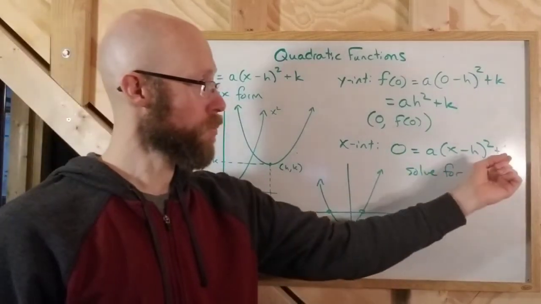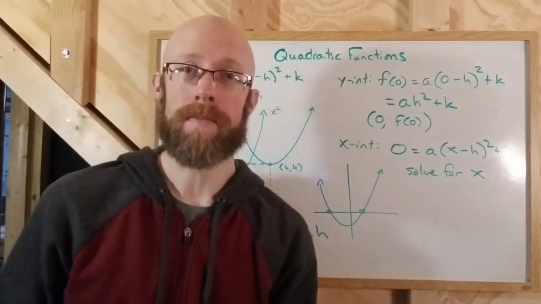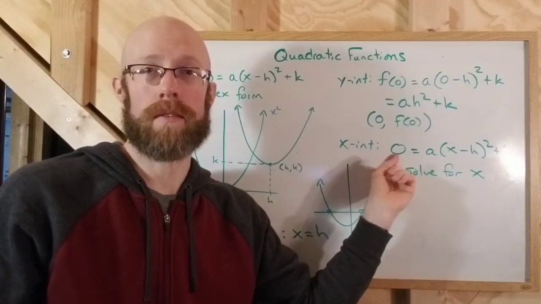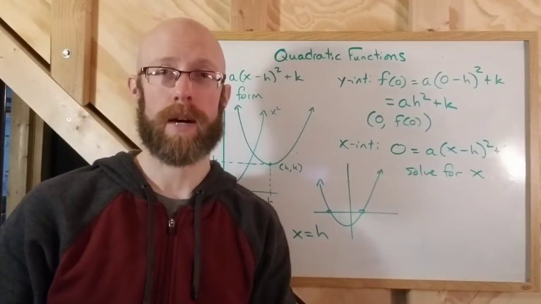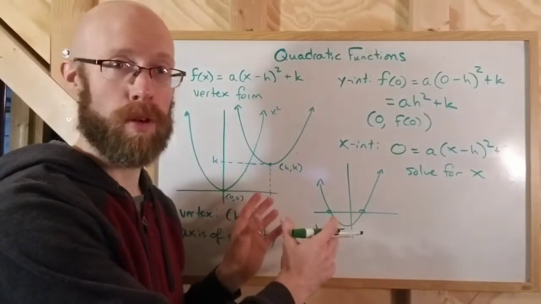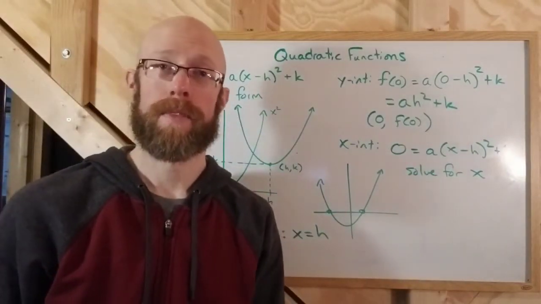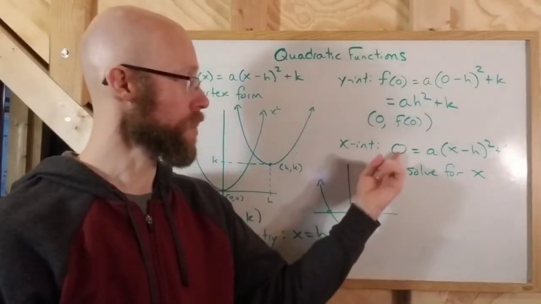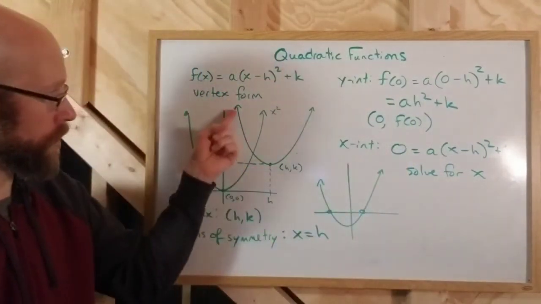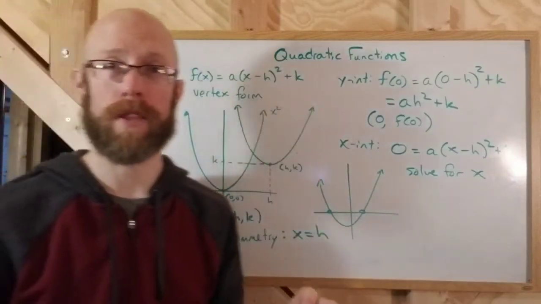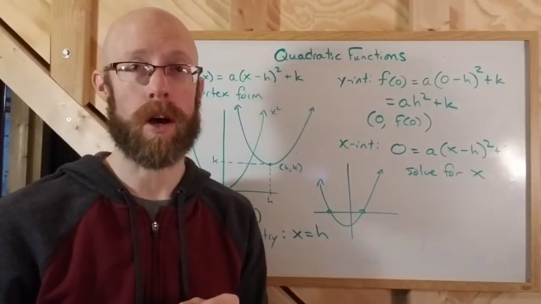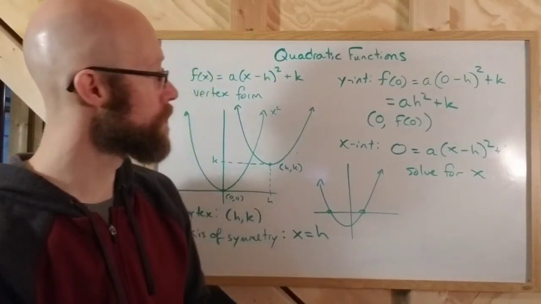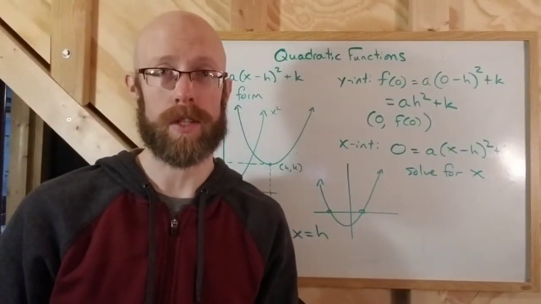If, however, after you subtract the k and divide by a, the other side is negative, then when you take the square root, you get a complex number, which we can't graph, right? Complex numbers are not something we can put on here. They don't show up on the real number line. And so we would not have any x-intercepts. And so if you have a negative over here, then you would have a situation where either the graph is opening up completely above the x-axis or down completely below. All right. Okay, so those are the 3 possible situations for an x-intercept.